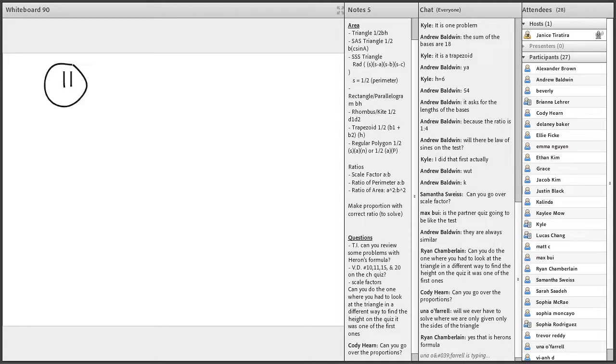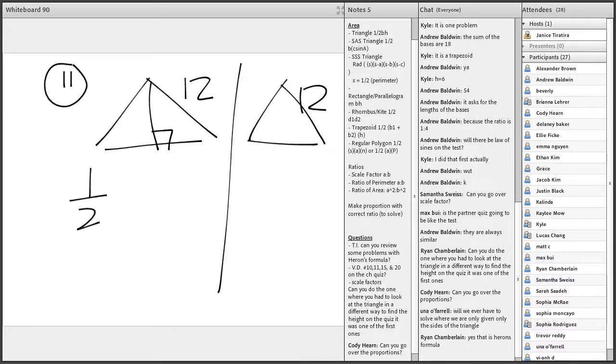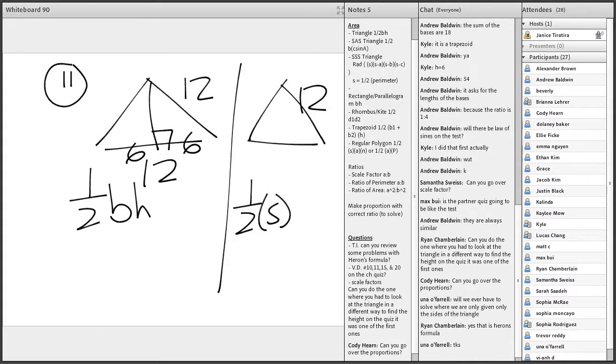Okay, so number 11, this is a triangle. This could be done in different ways too. You're given 12. So I'm going to do two different versions. You can do 1/2 base times height, or you could do 1/2 side apothem, number of sides. So if you do 1/2 base times height, we know this is a 60 degree and a 30 degree.